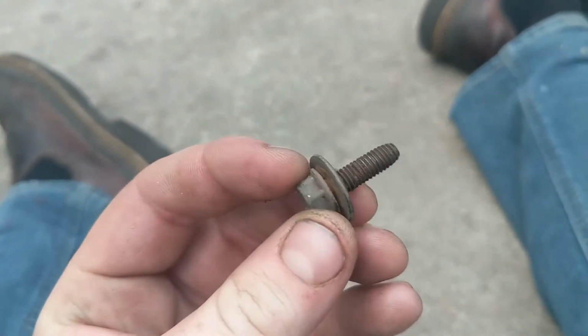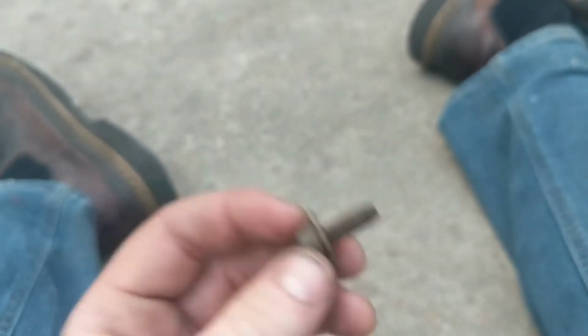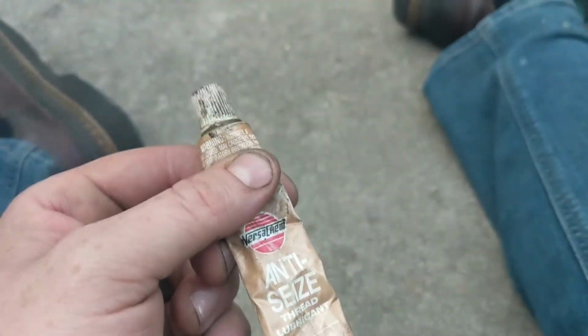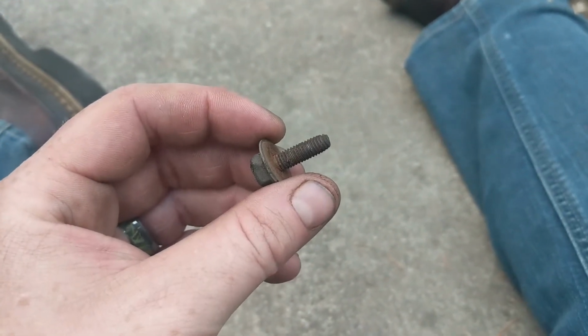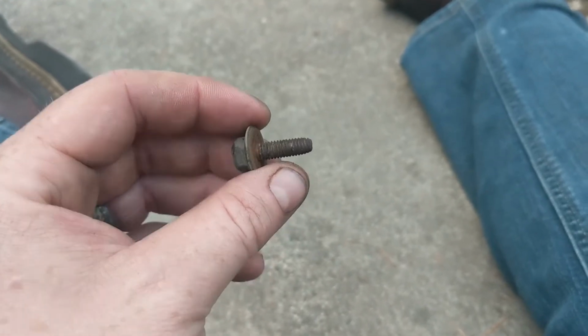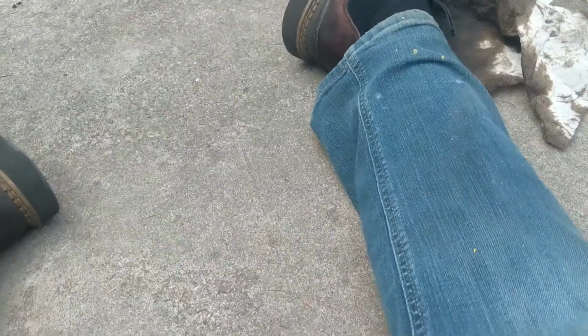So these are the bolts that hold the belly pan on. They're starting to rust and rot away. If you want to preserve these bolts, here is what you do. Put a little bit of anti-seize on them. Right there, a little dab of that. It'll help keep them lubricated. Obviously, the belly pan has to come on and off the car quite a few times anytime you want to change the oil, pretty much, because changing the oil with it on in this car is a nightmare. If you've done it, you know. But yeah, a little anti-seize will make your life a lot easier in the future.